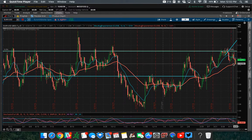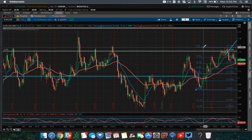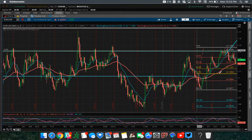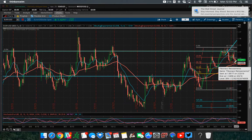So right now we're sitting right here at this 38.2% retracement. I'll show it up for you. And this is nearing a fairly large weekly level. There's a really substantial weekly close and open right under this 38.2. So we could potentially start to see some market activity to the buy side, but my projection is that this thing's probably going to range for a little bit. I don't see it breaking too far past this 38.2.